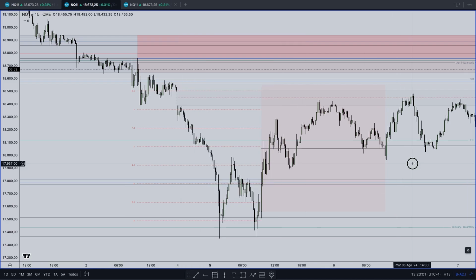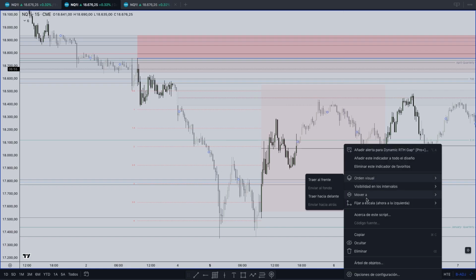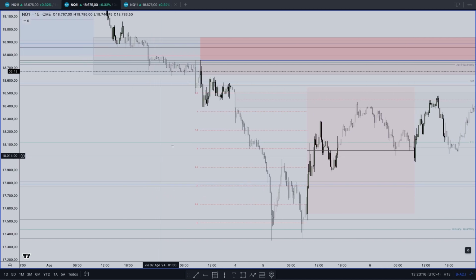But this is how I see it, that at least market makers are placing or moving the market like the huge positions on regular trading hours. So look, for example, this is the opening, the new week opening gap. They moved the market aggressively to the January open, the quarterly opening range gap. And note, even on electronic trading hours, look at the candles respecting this level.